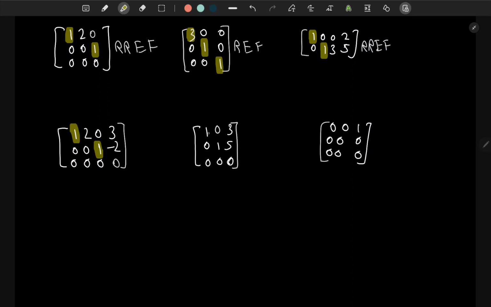Our next example here is, this is the first pivot, this is the second pivot, and there is again a 0 row here, which is the bottom, so this is also an REF. And our last example here is that there is only one pivot here and there's nothing below it and above it, so these three are in RREF, the last three RREF, sorry. So now let's see how do we convert a matrix into RREF.